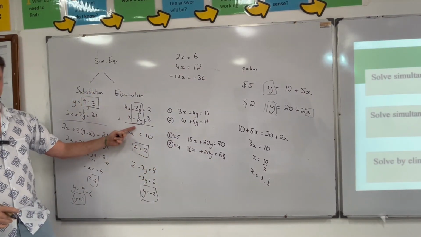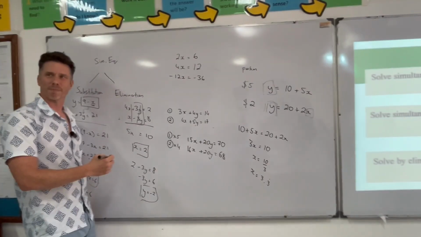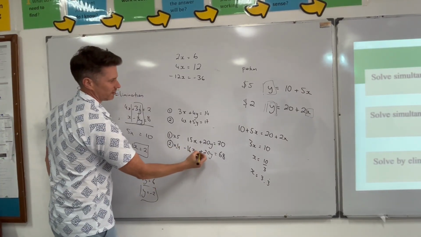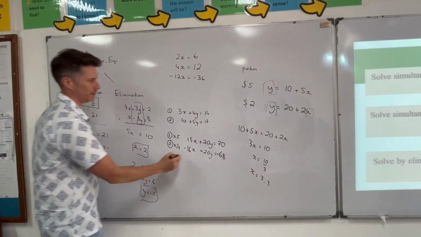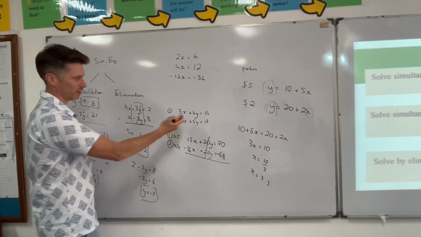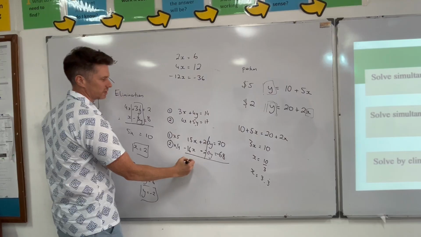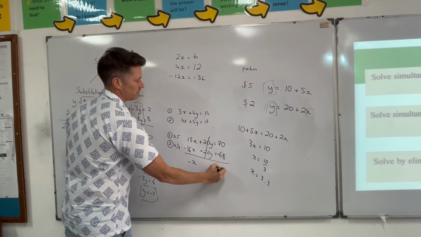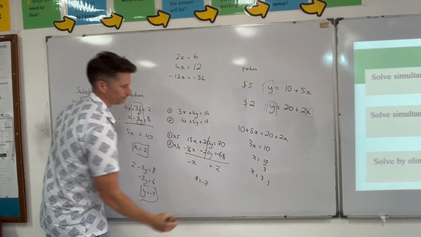Yeah, you got to times by minus. I should have times one of them by minus. I should have used minus 4. So make that minus 20, minus 68. Now these cancel when I go down. 20 take away 20 of something is nothing. 15 take away 16 is minus 1 of it. 70 take away 68 is 2, not minus 2, 2. So what's x? Negative 2.